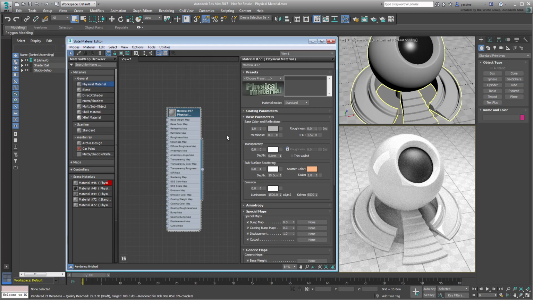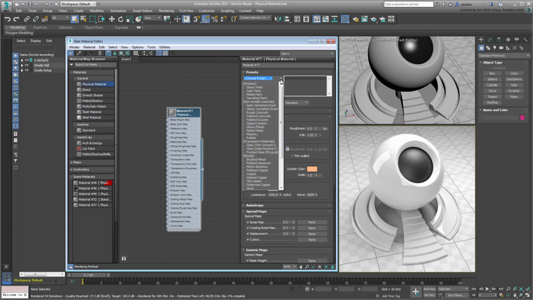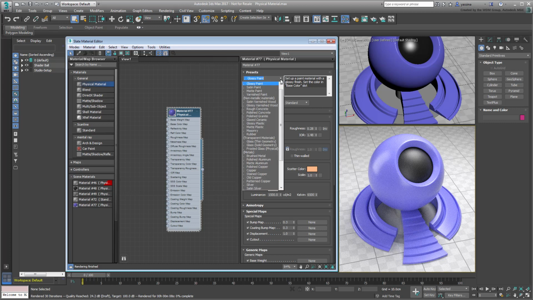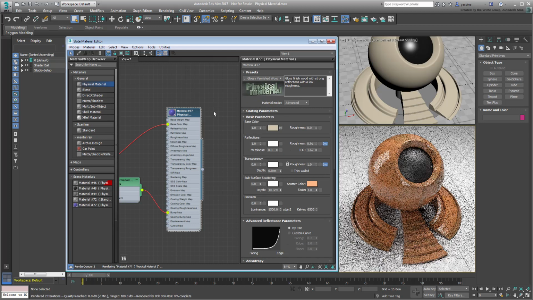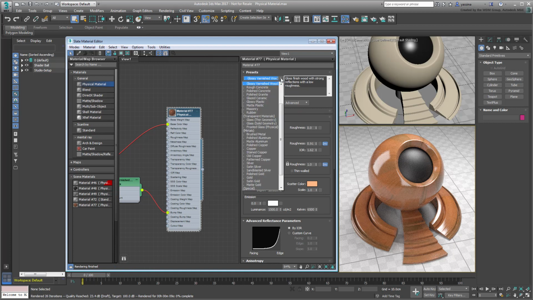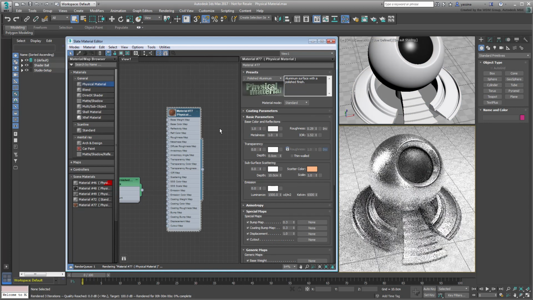The first thing to notice is that you have a number of preset templates to choose from. These are easy to access and can get you a head start in your project. Test out a few to get a feel for them. What these templates are doing is simply filling the appropriate parameter values of the material. Once you understand how these parameters work, you'll be able to create any real-world material you can think of.